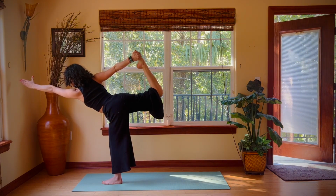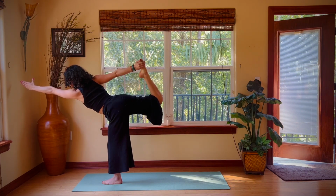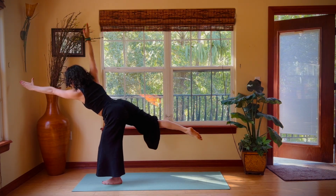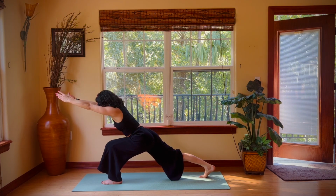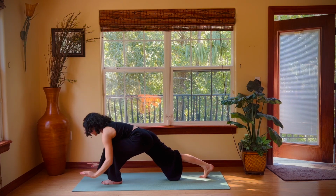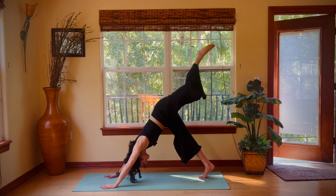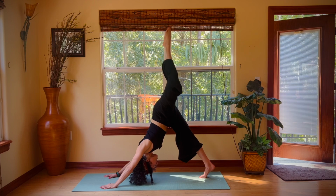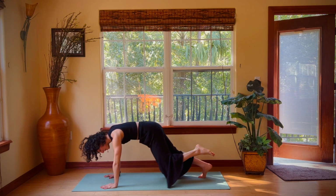Exhale without slingshotting. Keep your chest hinged down towards the ground. Just release your right toes down. Reach the right arm forward. Warrior lunge. Inhale. Exhale, softness as you land your palms down and frame off your left foot. Three-legged dog. Inhale. Exhale, left knee towards your left elbow. Inhale, three-legged dog.